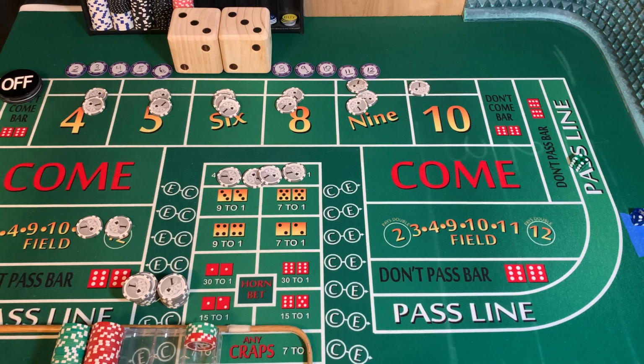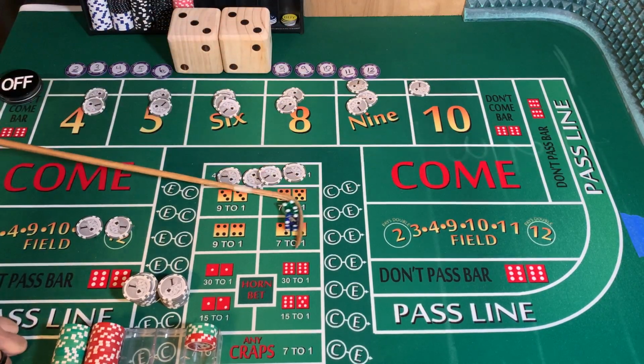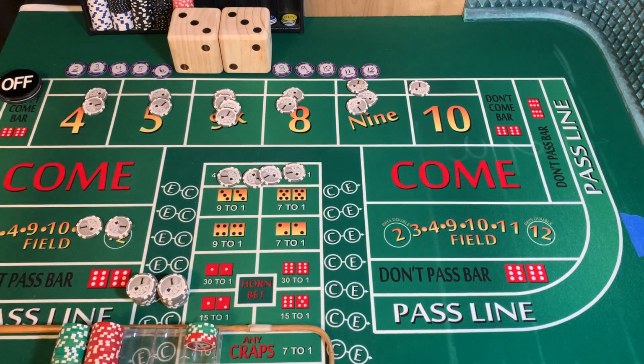Yeah, that one felt good. Looked good. A little high in the air, but it came out okay. 4-2-6. Three-two dice set.